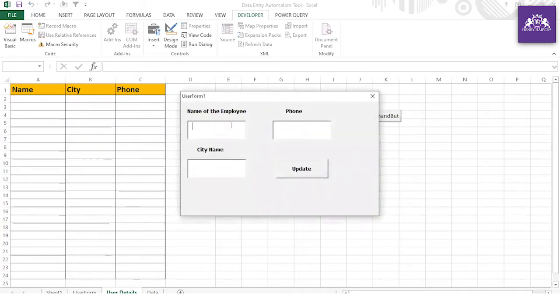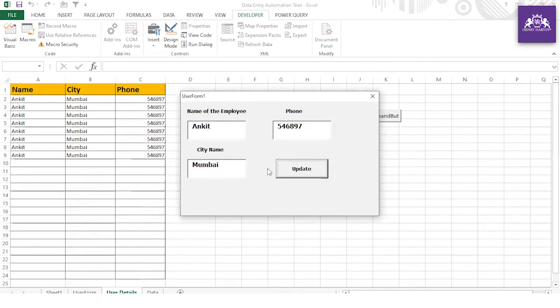So now you see, if I write there Ankit, and phone number we are writing 543 546 897, and city name we can write Mumbai. And after you update that, you can see data is coming, Ankit, Mumbai, this number. So it will keep on coming, guys. You can say, the number of times you're adding, it is coming.